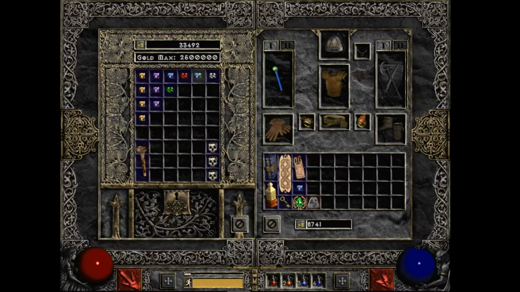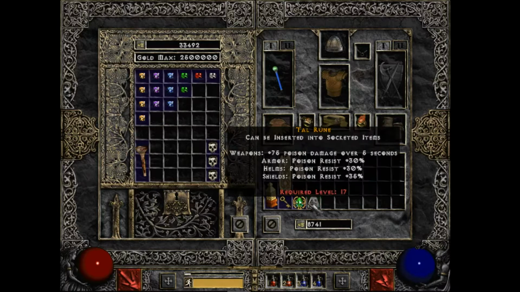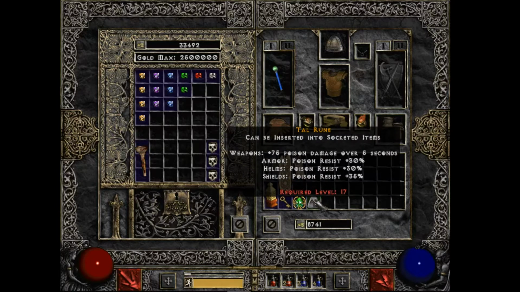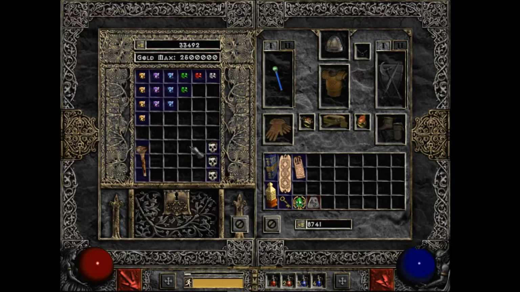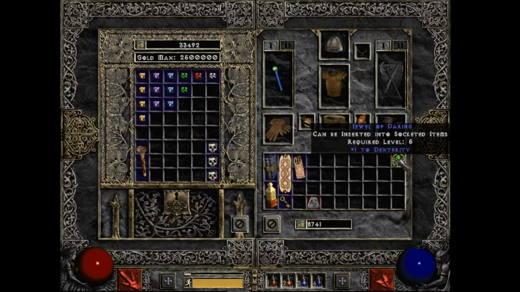Okay, what I like to do here is sort of keep these organized. It's not really necessary, but I like to. Now, we have two new things here that we haven't gotten before. One is a jewel, and the other is a rune. Jewels and runes, like gems, are items that you can put into sockets. While gems all have a fixed thing that they do, jewels and runes work a little different. Jewels here are like magical items. And every time you get a jewel, when you identify it, it sort of randomizes what it does. This would do one to dexterity. This is completely useless to us.